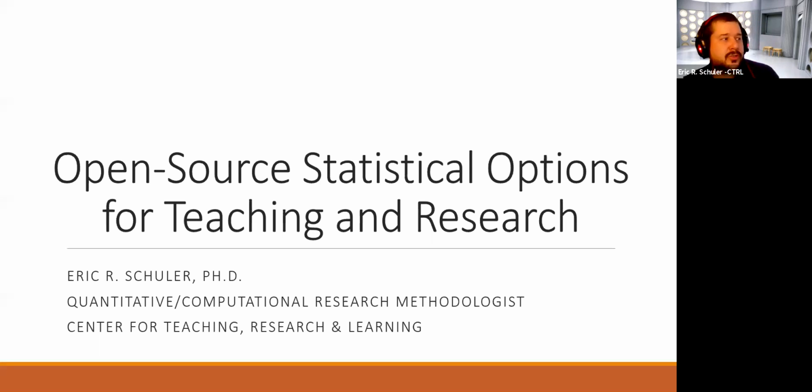So my name is Eric Schuler. I work as the Quantitative and Computational Research Methodologist for the Center for Teaching, Research, and Learning. And we're going to talk today about open source statistical options for teaching and for research. I am a big proponent of open source, anything for open source, whether that's operating systems or statistics as well.